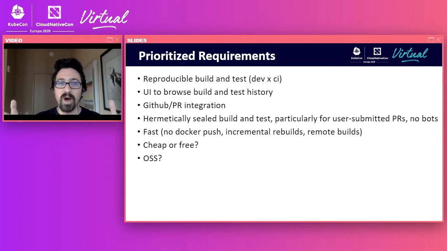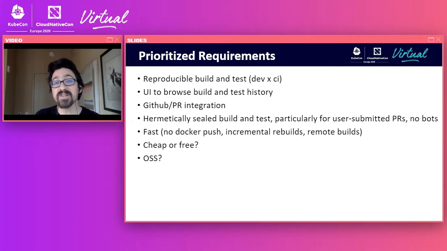We wanted a UI to browse all of the tests that are running. That seems kind of a given for most CI systems, but we were considering anything. Could we have offline jobs that kick off as scripts, or could we have things that comment back on PRs with just a thumbs up or a thumbs down? But we knew it was important to be able to send a link to somebody and say, hey, I need you to look at this, and see what's going on with an integration test failure. We wanted it integrated with our PR workflow. So that means integration with GitHub.